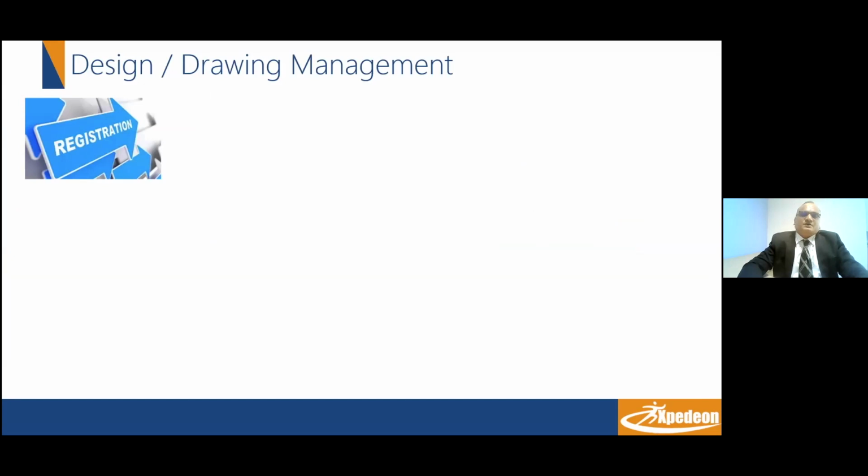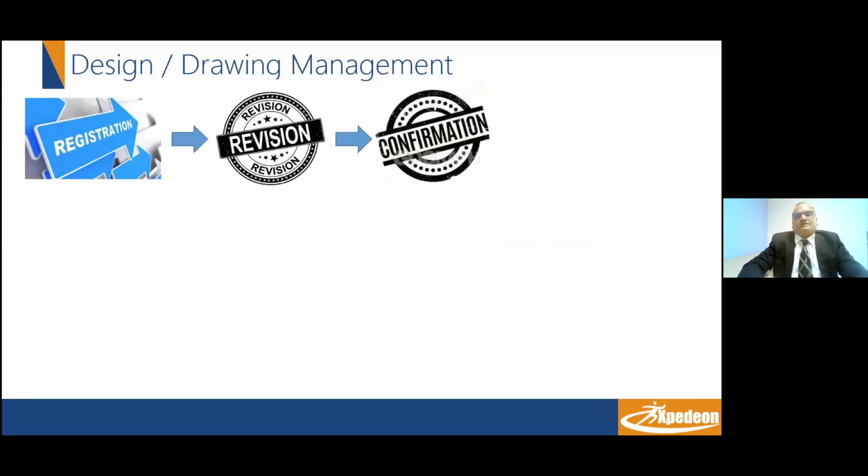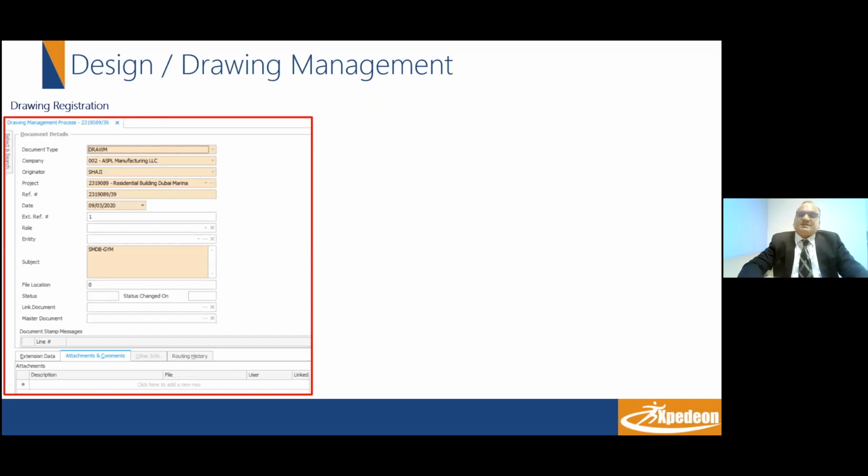Next is drawing management, one of the most critical and vital steps in the entire ETO process. Using Expedient Drawing Management, you register all types of drawings, for example, construction drawings, tender drawings, shop floor drawings, along with the related details.